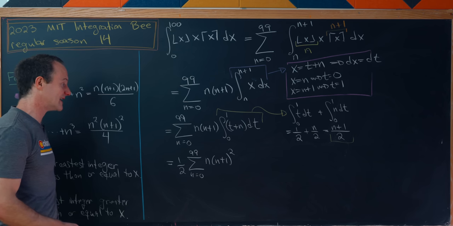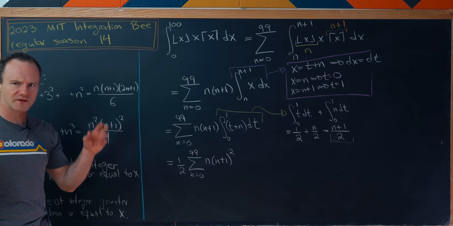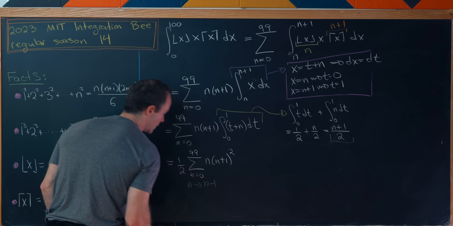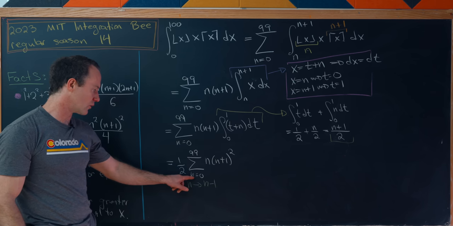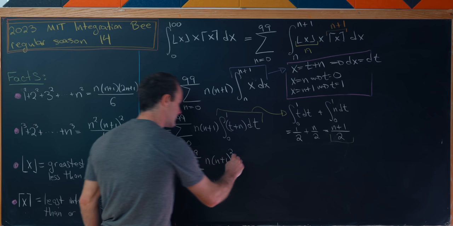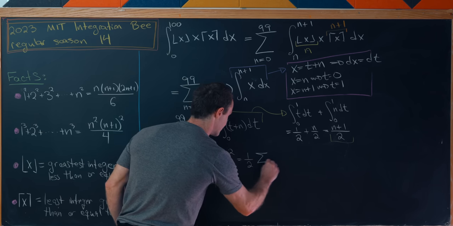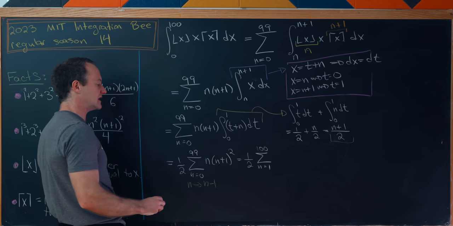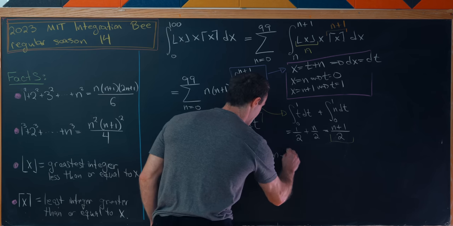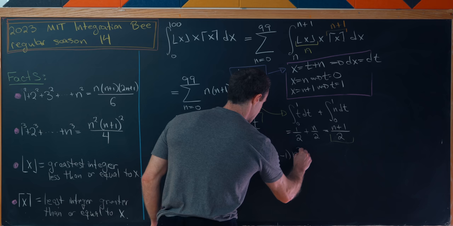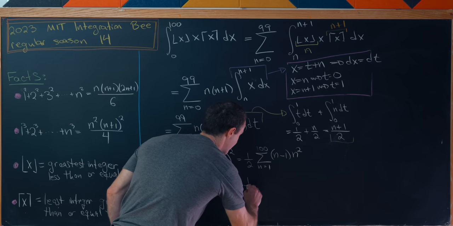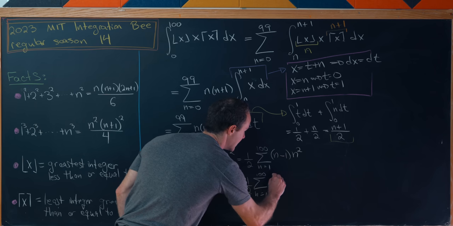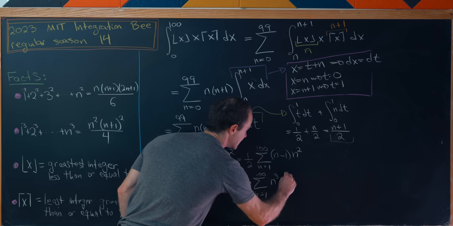Now what should we do from here? I think we could maybe re-index this sum to make the squared part the simpler part. So let's replace all of the n's with n minus 1's. So that's going to change my starting point from 0 to 1. That's going to give me 1 half, and then I'll have the sum as n goes from 1 up to 100 because it changes my ending point as well. And then I have n minus 1 times n squared, or in other words, 1 half and then the sum as n goes from 1 to 100 of n cubed minus n squared.